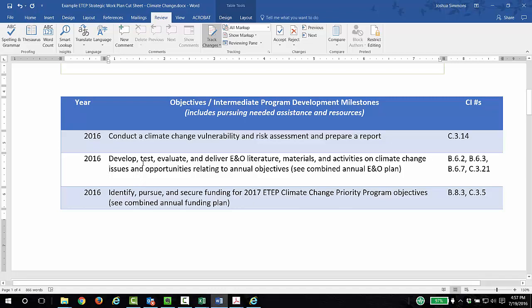So the plan after we make these changes will actually be from 2017 to 2020 rather than 2016 to 2019, because we always want it to be a 4-year plan.